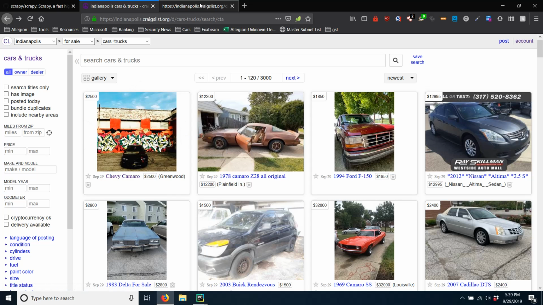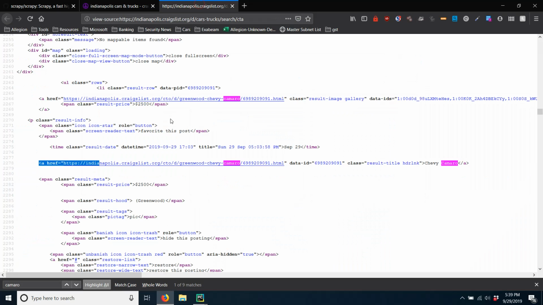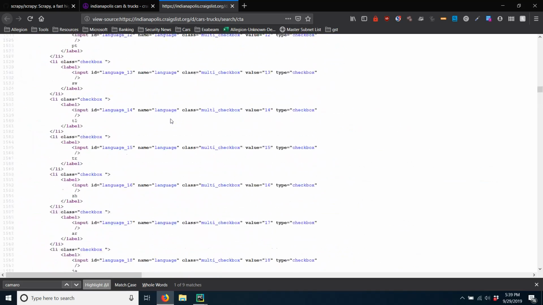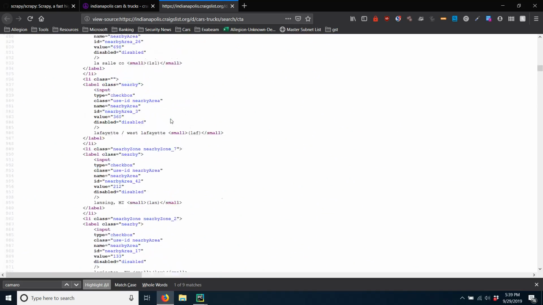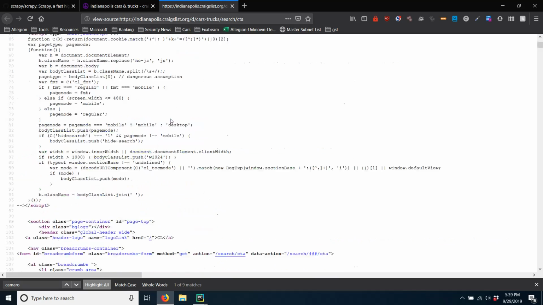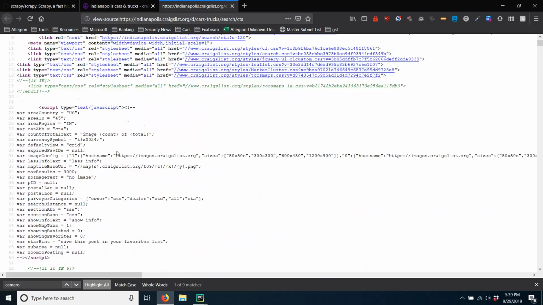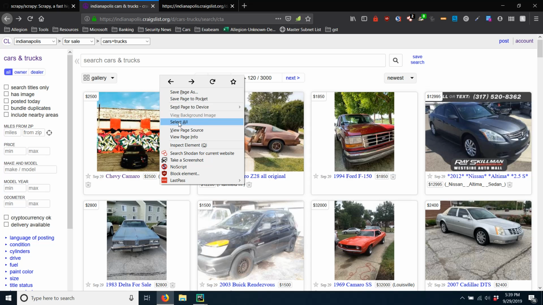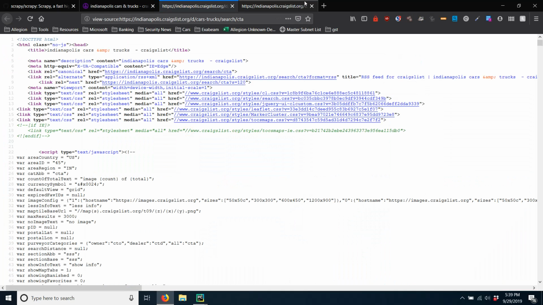So to do that, we have to look at the CSS and figure out what we need to find, right? So as you can see here, there's a lot. So in order to get there, just in case you don't know, you'll right click and then view page source, and that will open up that page that we were just at.